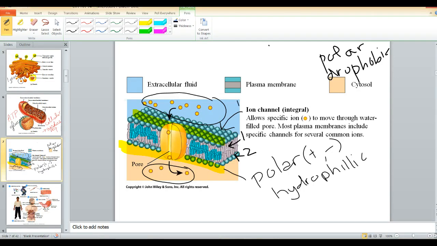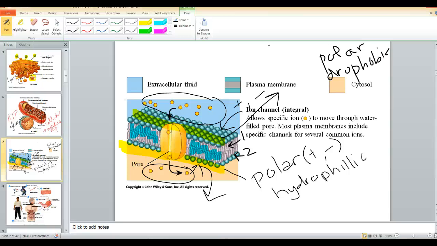So if it has a plus or a minus, what's going to happen is it can get through the phosphate heads, but then it's going to be turned around once it hits the fatty acid tails. Same thing's going to happen on the inside. They're going to try to go through the phospholipids, and they're going to get turned right back around once they hit those fatty acid tails. And that's because those fatty acid tails don't like charges. But we need to be able to move ions into and out of the cell.